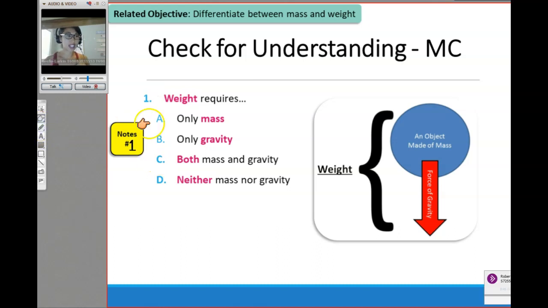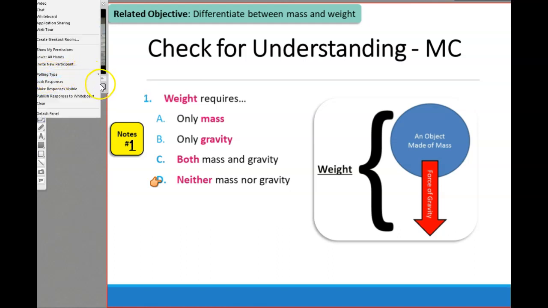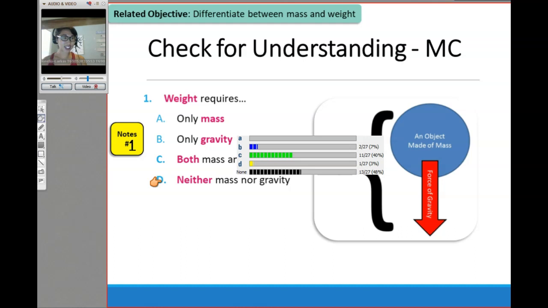All right, I see some people saying mass. Again, think about what we just talked about. Are weight and mass the same thing? Think about that, and then let's keep on answering. Awesome, I've got about 12 answers. There's a whole bunch of them pouring in. Loving it. All right, let me go ahead, publish these on the board, clear these out.